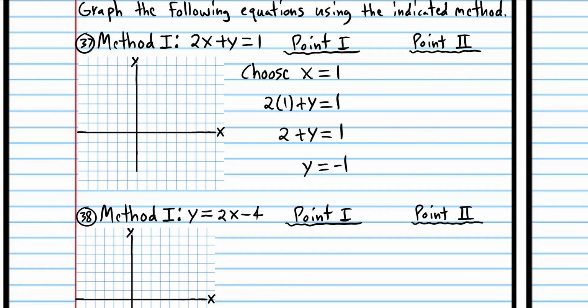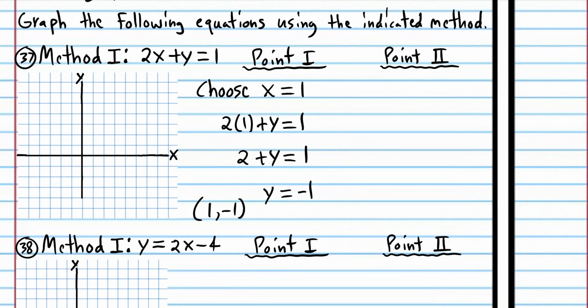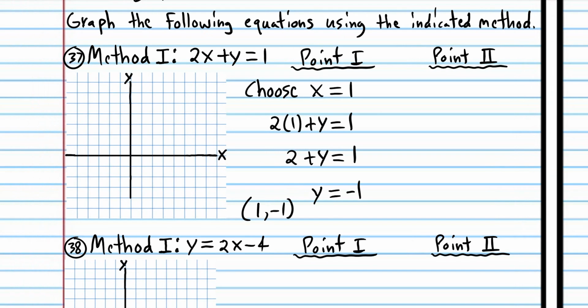So what does that mean? Well, it means the point that we just found is (1, -1). And we can plot that point later on. Actually, let's go ahead and plot it now. So (1, -1) would be here. That is (1, -1). Now we have to have 2 points to graph a line. If we find the point is over here, we connect the dots and we're done. But we can't graph a line with just 1 point, so we have to find another point over here.